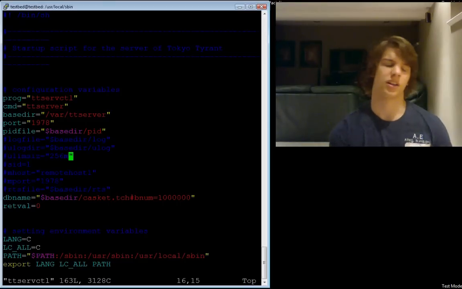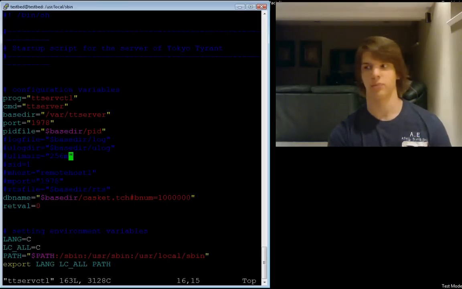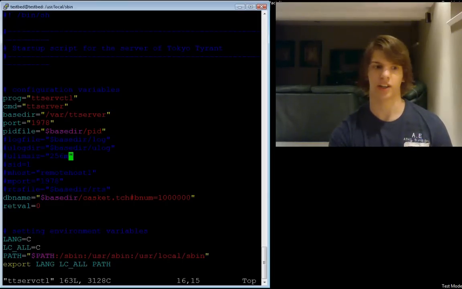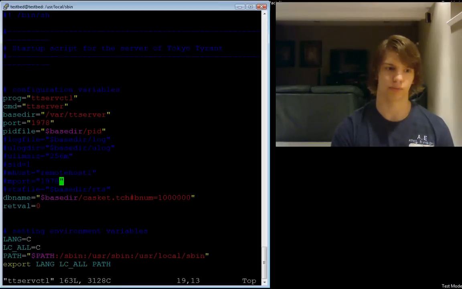ulim is the size limit of the update log files. It's not the limit of the total size of the update logs. It's the limit for the size of any individual update log. So if you're doing replication on huge databases, you'll probably have to write cron jobs to delete really old update log files. It's just going to create a new one every time it hits 256 megabytes. mhost is the network host for the master server, if you're doing master-master or master-slave replication, and mport is the network port to connect to that instance of Tokyo Tyrant.